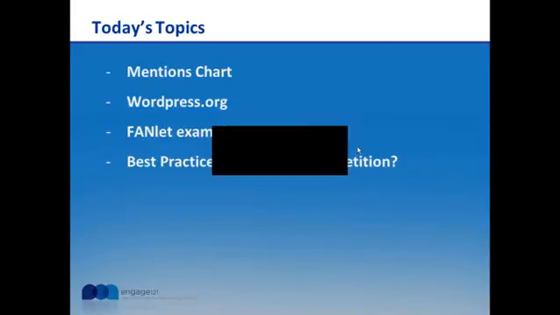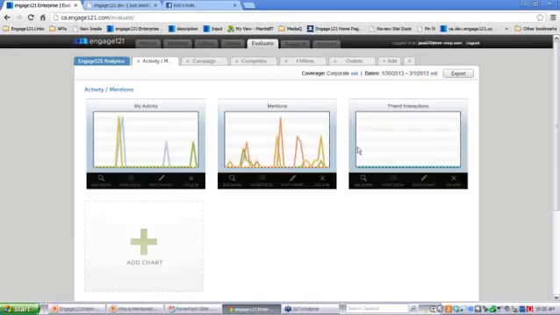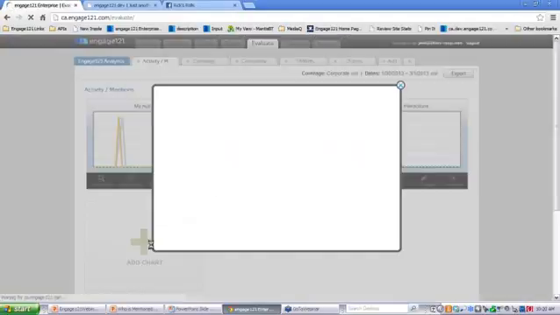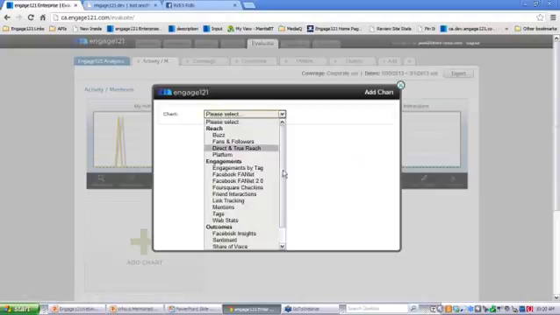So to start off, we'll go ahead and switch over into Engage121, and you'll see that I have a chart here that's called Mentions. We've actually added a new chart. Previously, we had the friend interactions chart that was looking at more just people who were engaging with you in general. A while back, we changed the friend interactions chart to be more defined to just interactions that happen with posts that you send out. So people who reply to a post that you send out, or people who comment or like a post that you send out through Engage121.